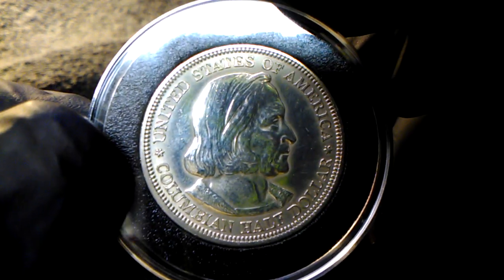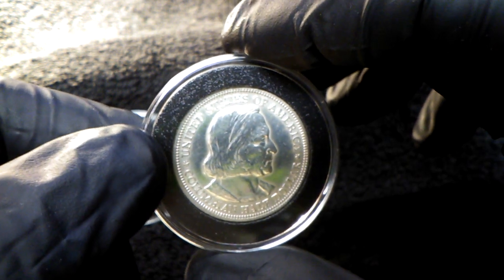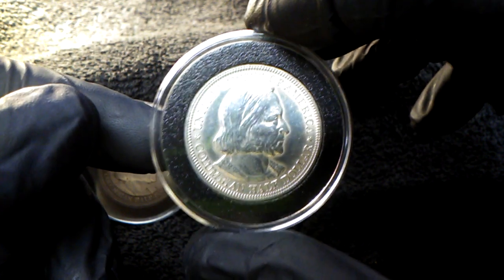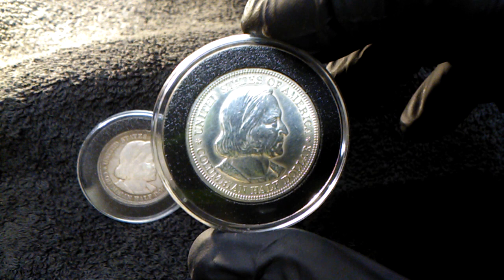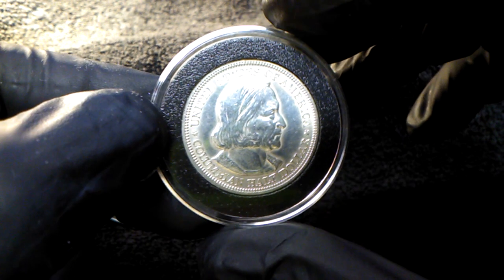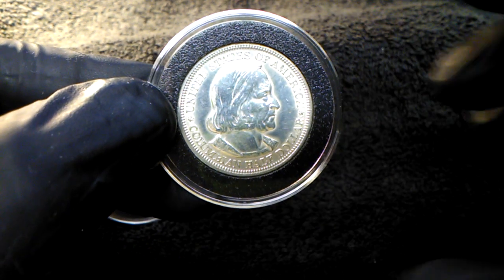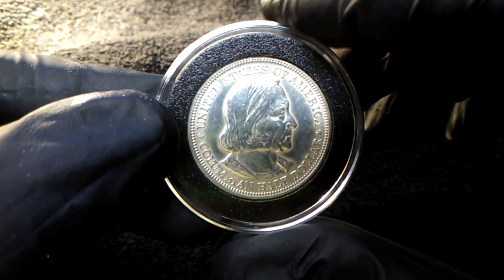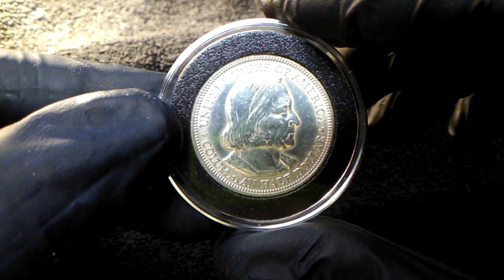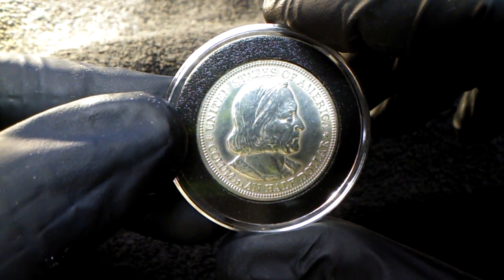Now you look at that coin from 1892. Somebody knew that one day this coin was going to be special. I actually won this coin on JB Coins, Inc. One night there was supposed to be a live stream, but the live stream was canceled — Miss B was very ill. But Mr. J decided that he wanted to do a question and answer type thing. A bunch of us loaded up in the live stream chat, and he decided to do a giveaway and this was the coin. I can still remember the number that I guessed — it was between 100 and 200, and the number was 167. I don't know how I remember that, but I do. The number was 167. And this is what I won.